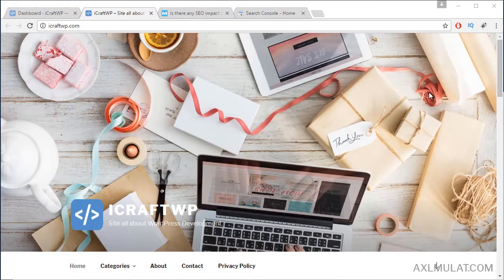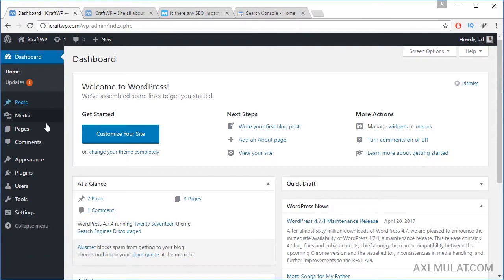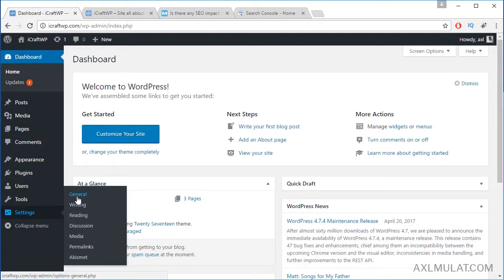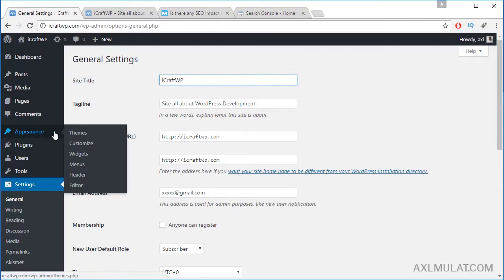In this video, we will customize the important settings of this WordPress self-hosted site. Let's jump into the admin area and go to Settings, General first. In this General section, if you want to edit your site title or tagline, you can edit these fields. This option is also available in the theme customizer, like we did in the previous video.